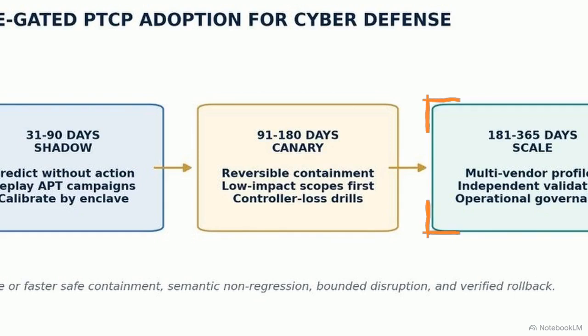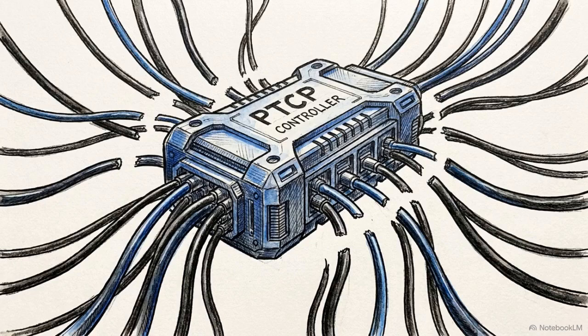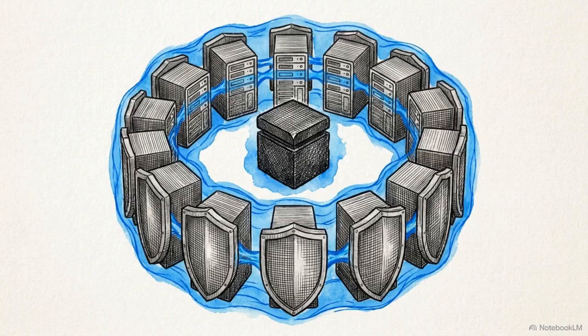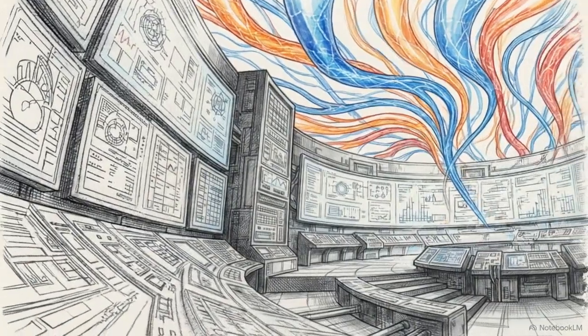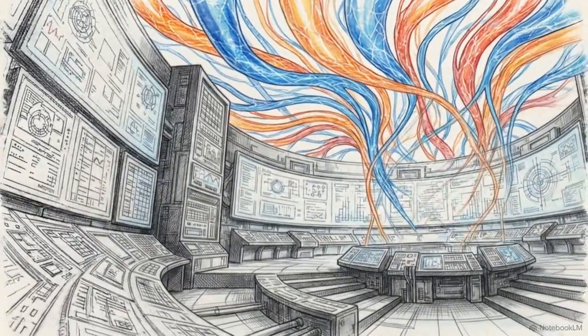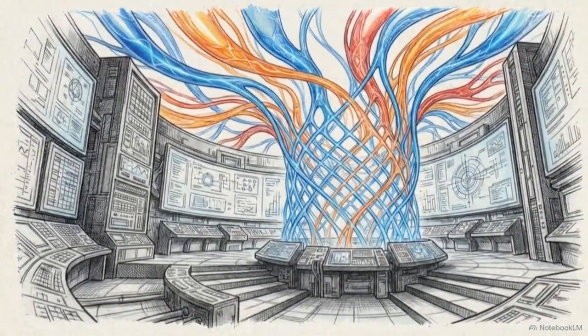Signed, cryptographically validated profiles are rolled out on an enclave-by-enclave basis, and only after independent red team replication proves statistical improvement. If the PTCP controller is compromised or isolated by a network failure, the fast paths immediately drop speculative actions. The native vendor endpoints independently fall back to their local, certified safety profiles, ensuring access never silently expands. The objective is to engineer a system where heterogeneous, best-of-breed security products finally operate as a single, mathematically recoverable control plane.